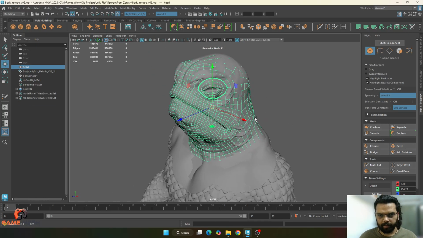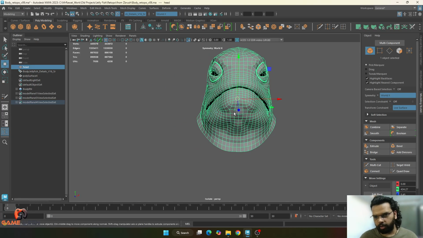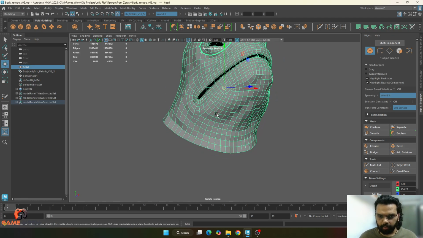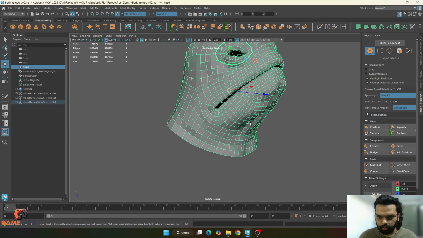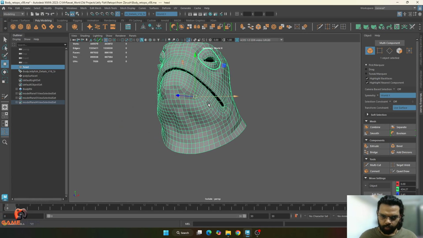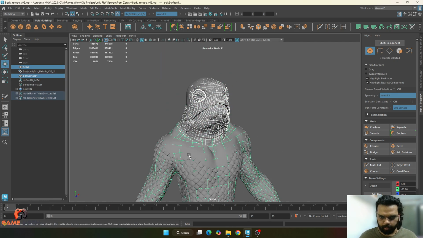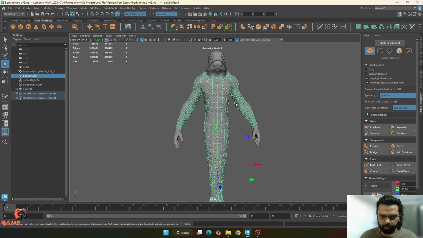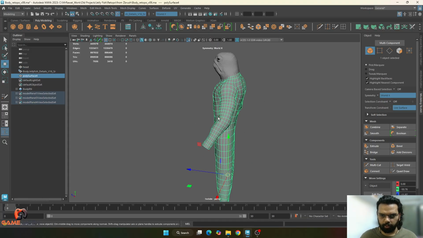So maybe I'll reduce some mesh from the head if it is not required. I also have to clear the mesh here. I'm not convinced with this kind of mesh flow, so I have to correct that too. I'll do that in tomorrow's session. All right. So this is going to be today's output of Retopo.